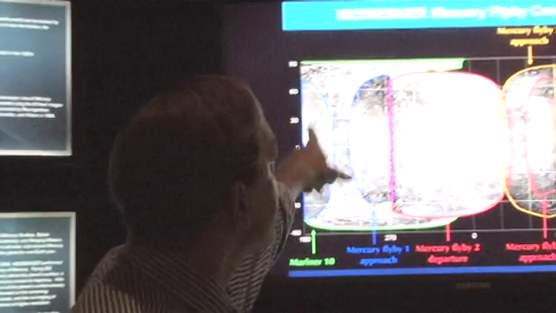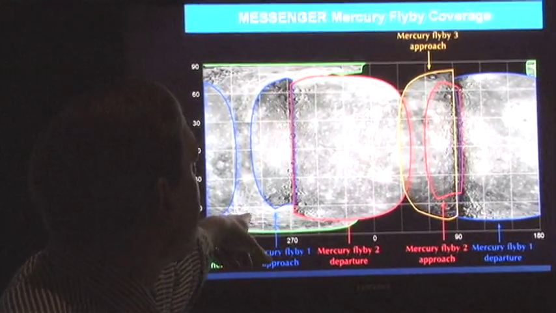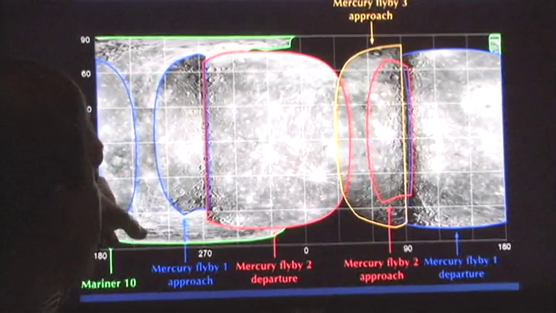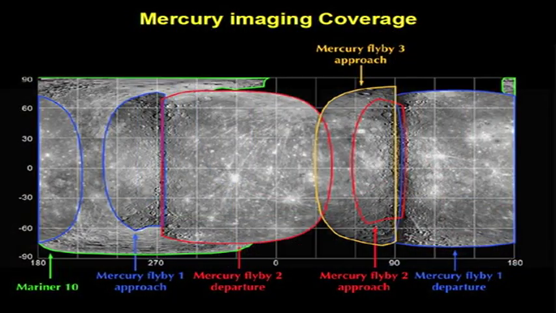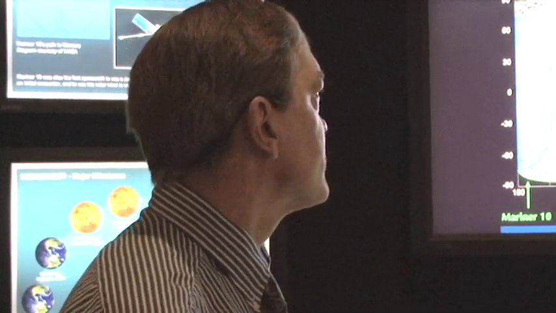You can see in this coverage map, especially of the Messenger areas, that there are different qualities in the images. Some of the imaging or mosaics are very well lit—you can see shadows, so you can see actual surface features very well. Other areas are very unoptimally lit to see surface features. In other words, the sun was very high, and so that is not the best geometry to get lots of surface morphology, lots of surface details. It's great for other things, but not for mapping actual morphologic features on the surface.